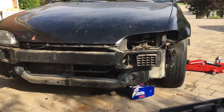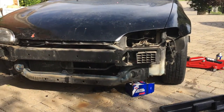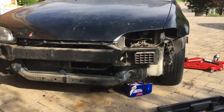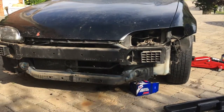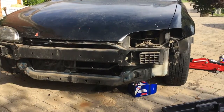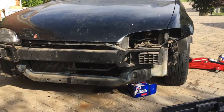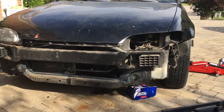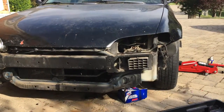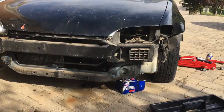But yeah, no, so I got a lot of work done. The AC's half out. There's still a couple lines that have to be removed, and the compressor. Sometime this week I'm going to remove the power steering pump, but I'm not going to do that until I order the delete kit, just because I don't want any contaminants getting into the steering rack, and I need to get the bypass kit so I don't have open hoses.